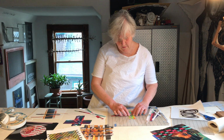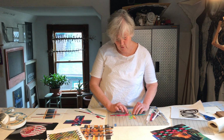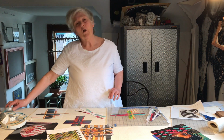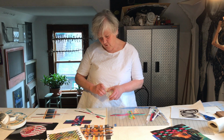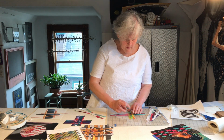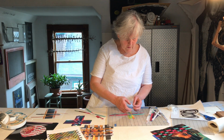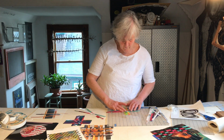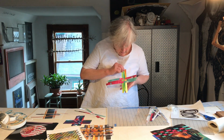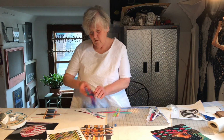What I like about this kind of freeform method is you don't have a picture that you're filling in. You can just kind of choose colors that you like. I'm going to use tape right now to tape my little pieces together so I can pick it up and show you what it's going to look like. And it looks like this.